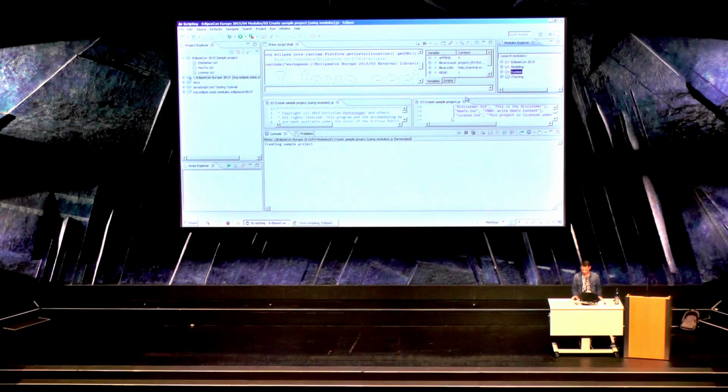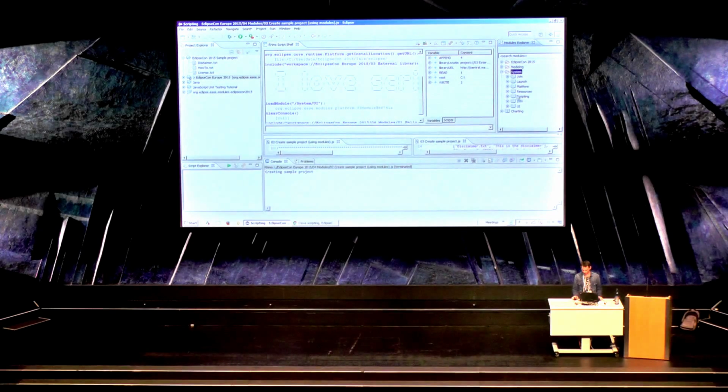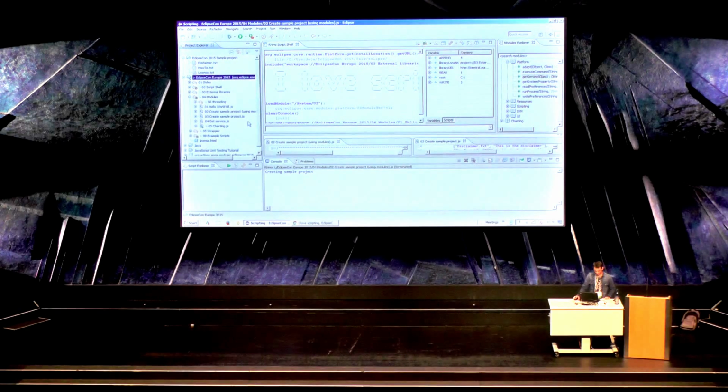The next module I'd like to show you is a platform module. The platform module allows you to access services, for example, from Eclipse. So if you need a handler service and that quick, you can use a getService call and you do not have to step through the runtime classes. It gives you access to preferences. It also gives you access to the external process interface, so you can start external executables on your system and fetch the results from them. I'm leaving the getService. You can imagine how to get a service.